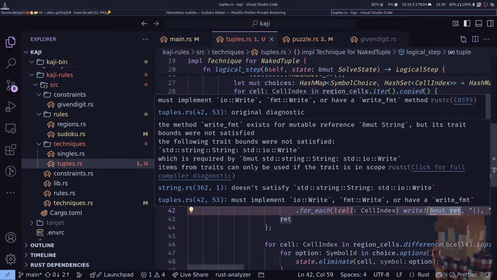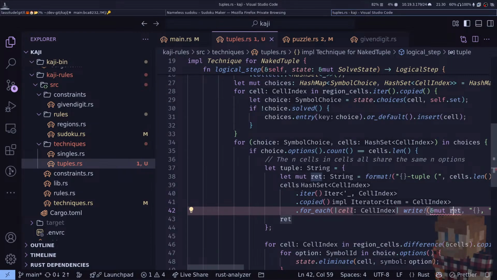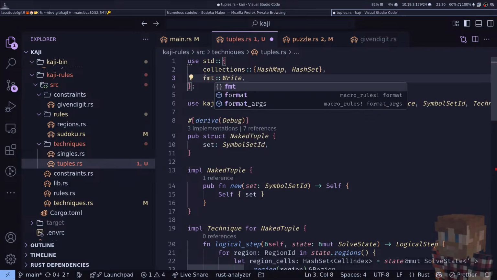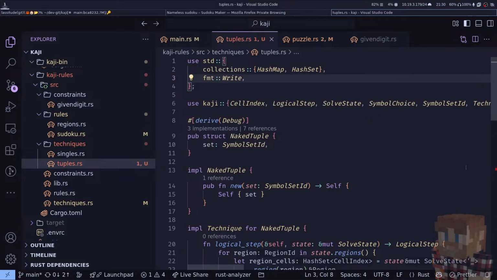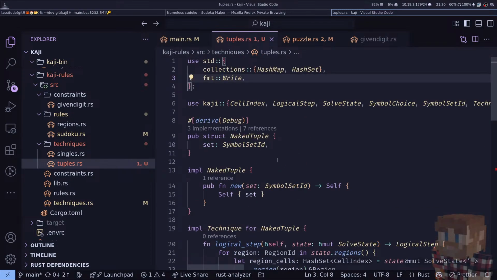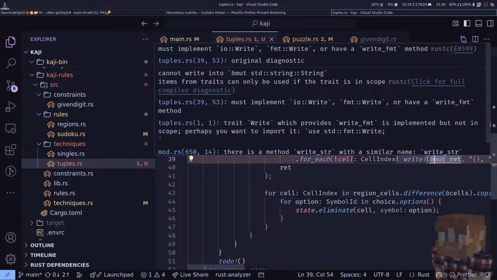Write format exists for mutable reference borrow mut String, but its trait bounds are not satisfied. Is it not? It's not IO Write? Is it format Write? Oh my goodness me, I'm just not going to do it this way at all.